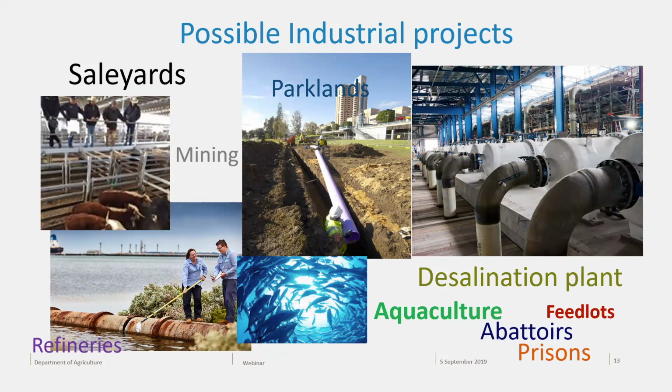Other ideas for industrial projects could be, say, replacing potable water supply with fit-for-purpose water delivered from alternative supplies, such as grey water treatment or stormwater reuse. Also, changing practices to reduce their water use or installing more water-efficient devices or technologies. These are just a few ideas, David, and I encourage your listeners to look at our eligible activities on our website. And we'll also consider other ideas. Don't feel restricted to our list.